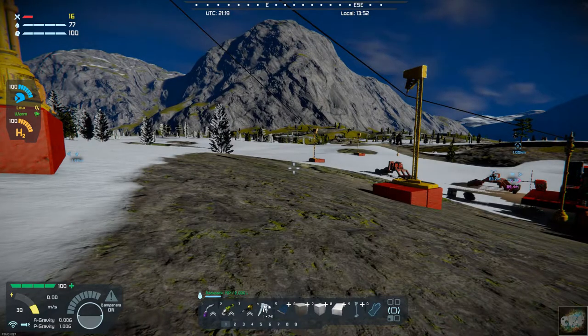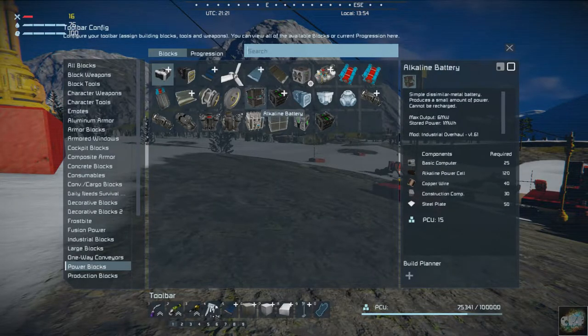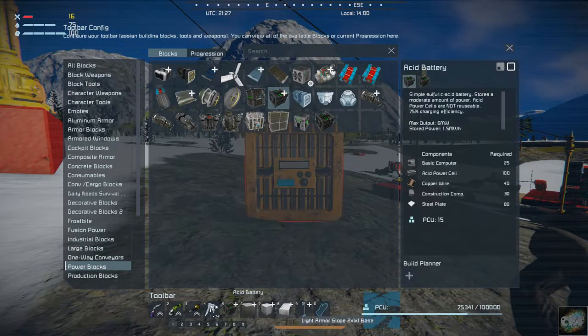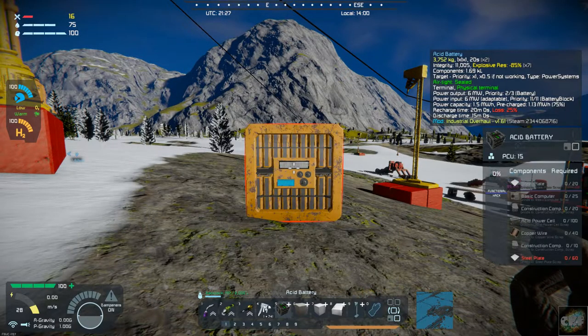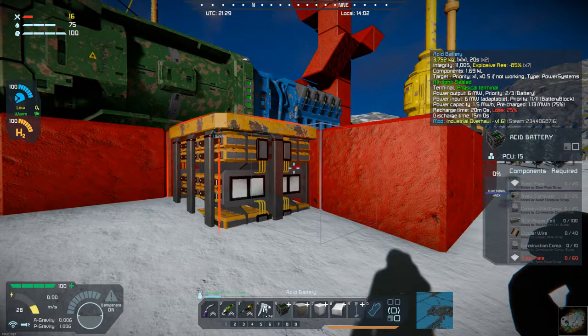And that would be the alkaline, which produces a small amount of power and cannot be recharged. So, this one can store up to, or it can recharge up to 75%. Which I think is what I need, and it can store 1.5 megawatts. So if I put 10 of them in there, that would really make a difference, I think. And what do I need? I put those in there like that.